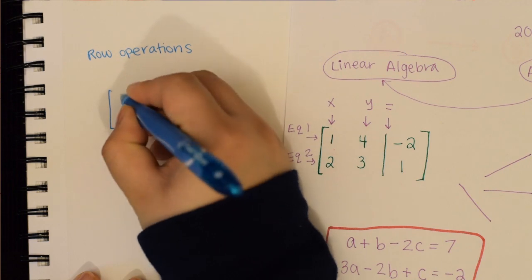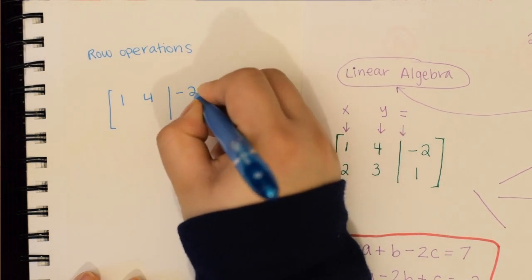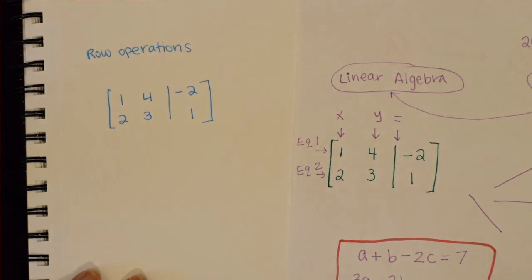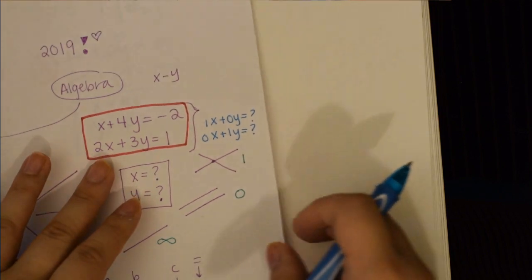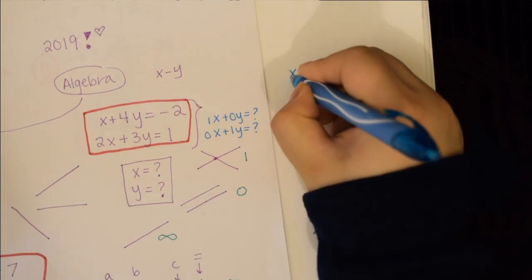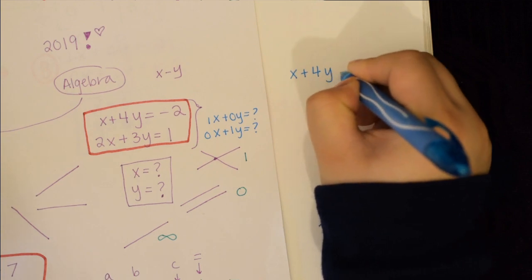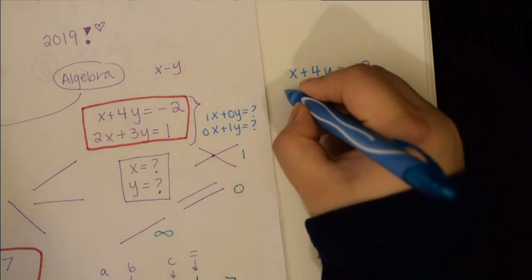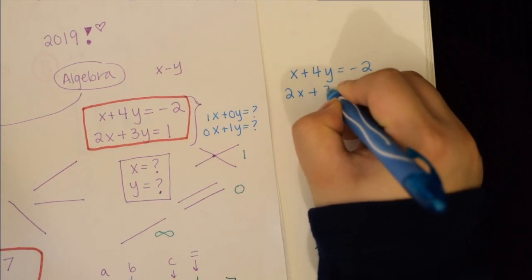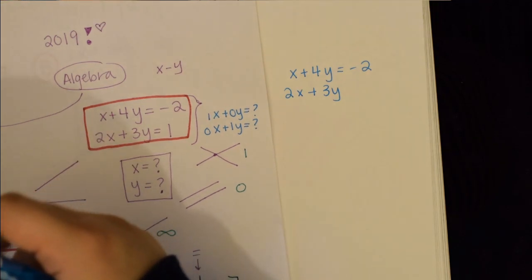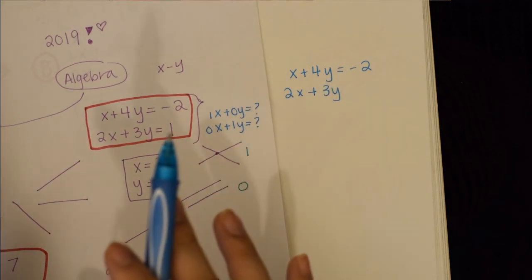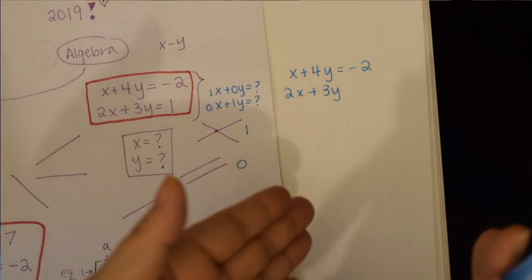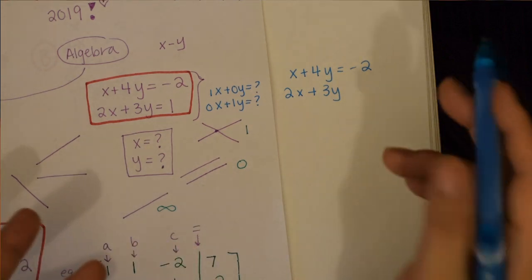So let's say I have 1, 4, -2, 2, 3, 1. If I were to try to solve this, apart from, you learn different methods to solving this. You can do substitution and whatnot, right? But we're really going to be focusing on the elimination method with matrices, because it's not convenient to substitute one variable. It doesn't really make sense with matrices. You kind of want to work with the entire row, like row operations, okay?